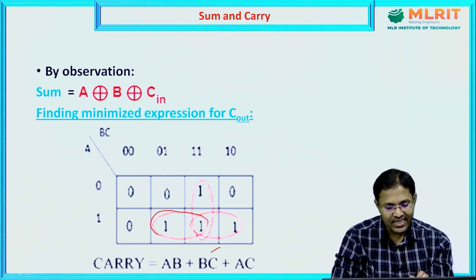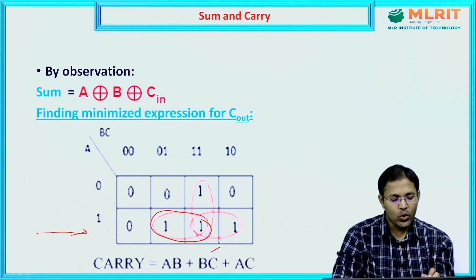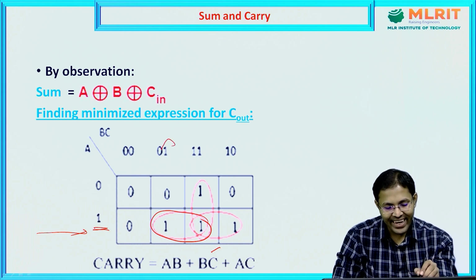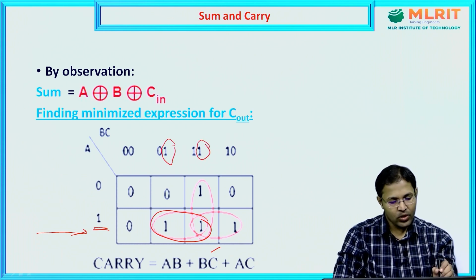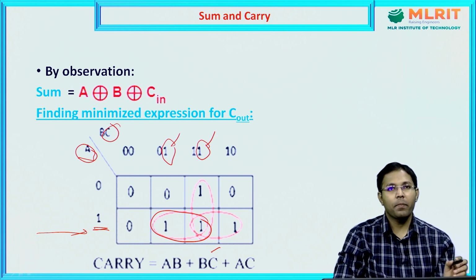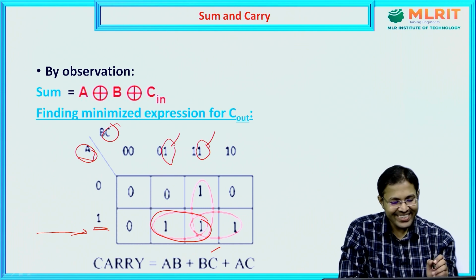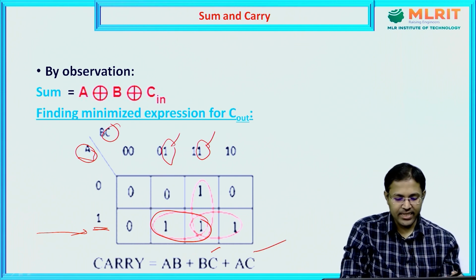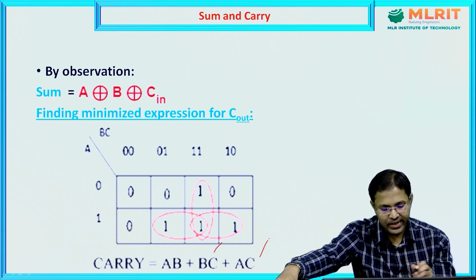We have already completed BC. Next let us check this one. Here along the row is common. Now we have to check the column. This second one is common. The first one corresponds to A, and this second one here corresponds to C. So we can take that as AC. So we have completed BC and AC.